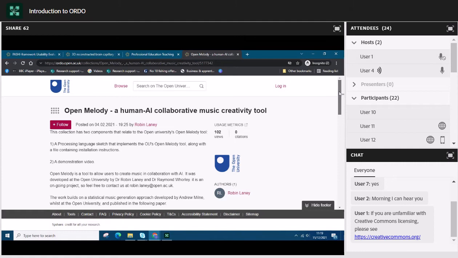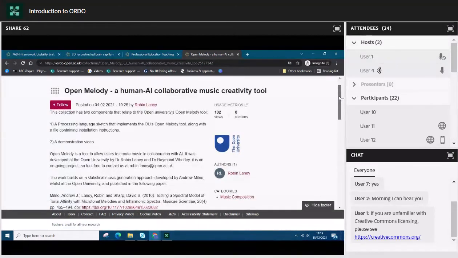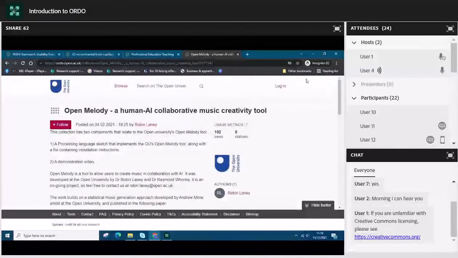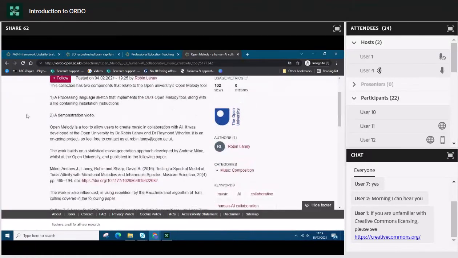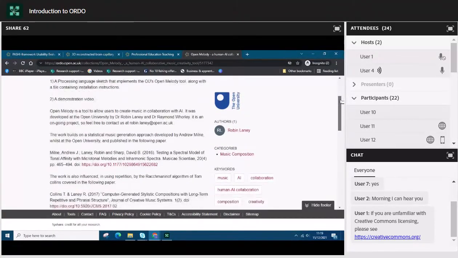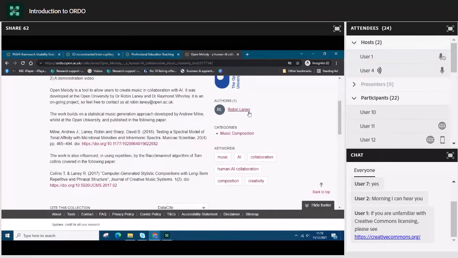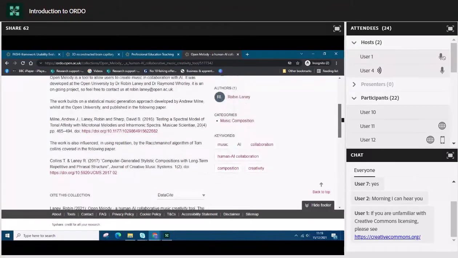So in this case, Robin has created a collection to group together all of the items related to his project, Open Melody, a human AI collaborative music creativity tool. And so he's got loads of information about what the project is. He's got some links to his papers that are related to this project. There's only one author with this project, but you could put multiple authors in here.